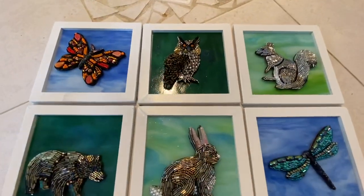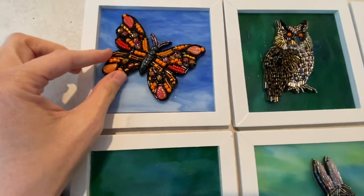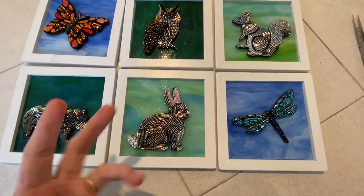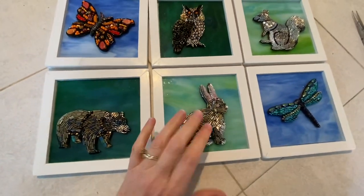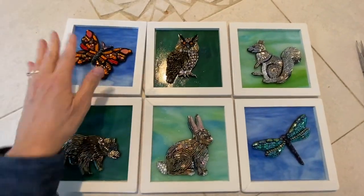Together. I love this little set. You know, I think I'm going to make some more butterflies in different colors and dragonflies. They're kind of more fun because you can sort of play with the colors a little bit more. You know, I suppose I could make different color bunnies, but anyway, just love them.